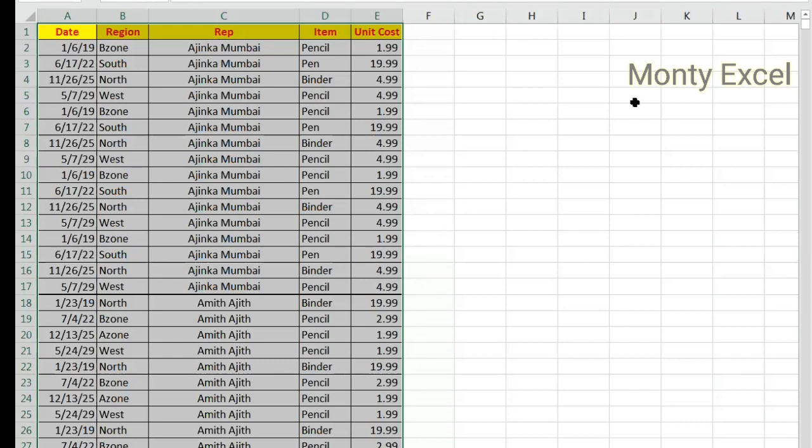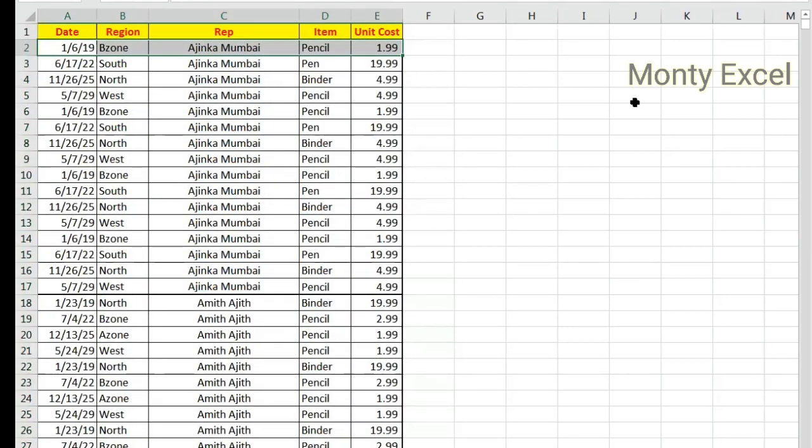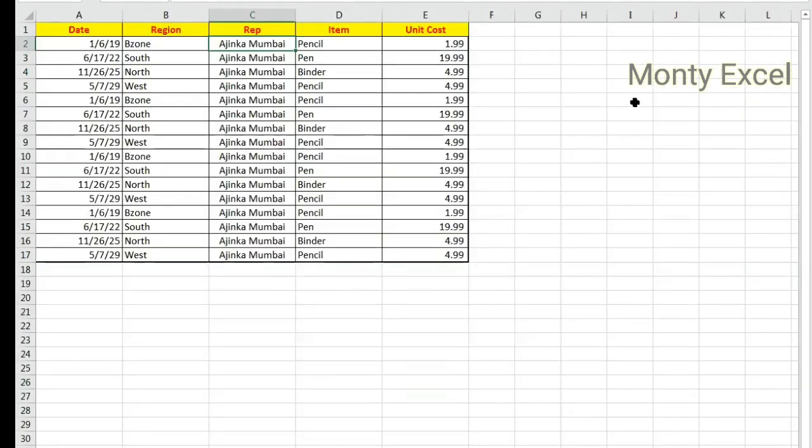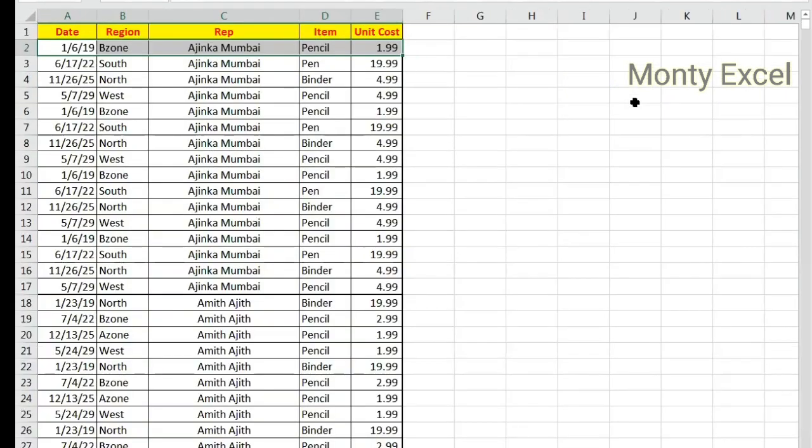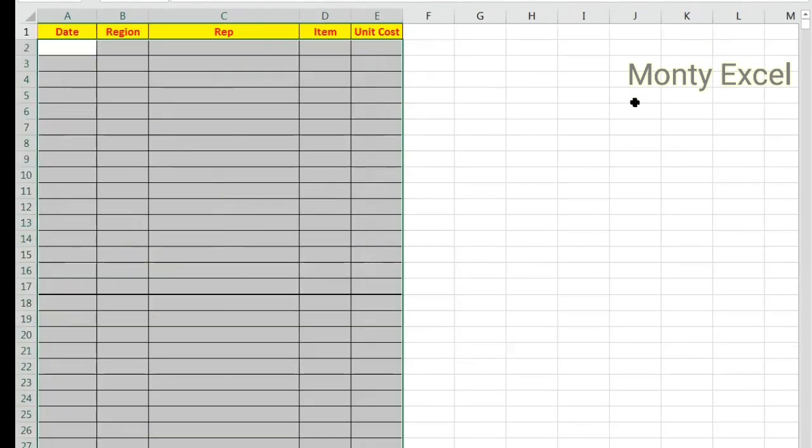But assuming that I've created all 94 sheets, immediately my boss says, you've done a fantastic job, but you know what, this particular data is incorrect. Can you just remove it? If I remove this data, that means I need to go to Ajinka also and remove the data. I need to go to Amit also and delete the data, because actually there is no Amit data, but in the raw data there is. So when he says this data has changed, I cannot go and update wherever the data has changed. Rather, I need to simply delete everything and paste the new data that is provided.